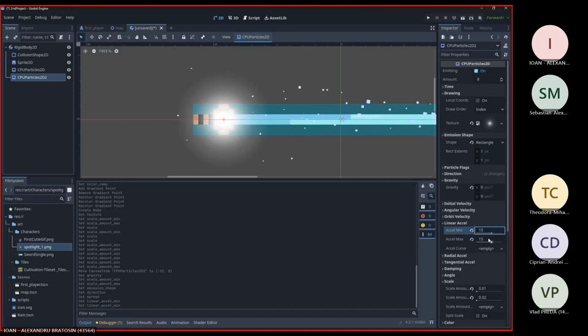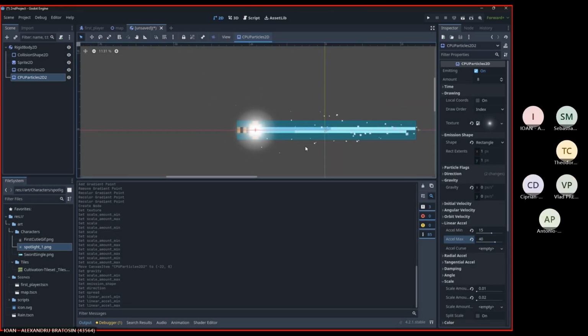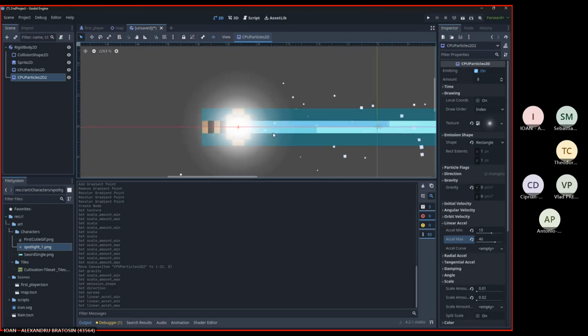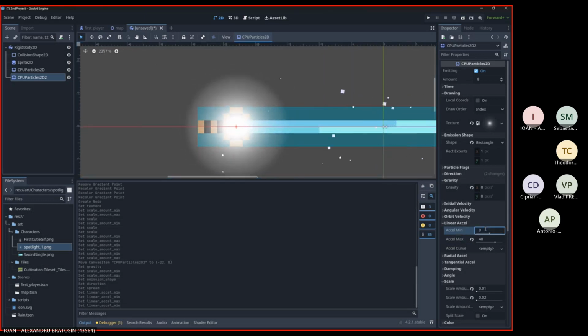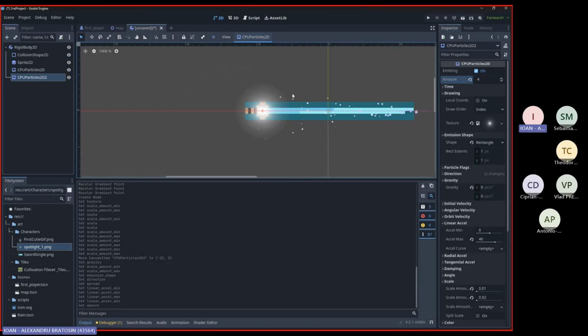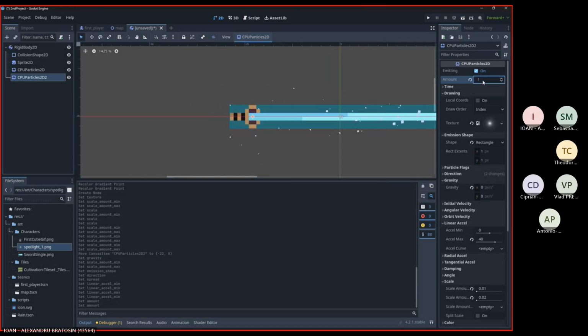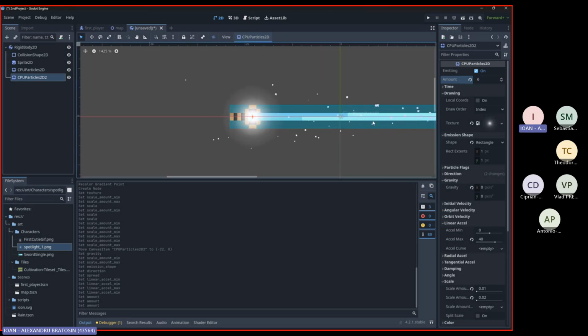And okay. Now we have a slight shine on the sword. We can decrease it a bit more, but I think 6 should be enough.